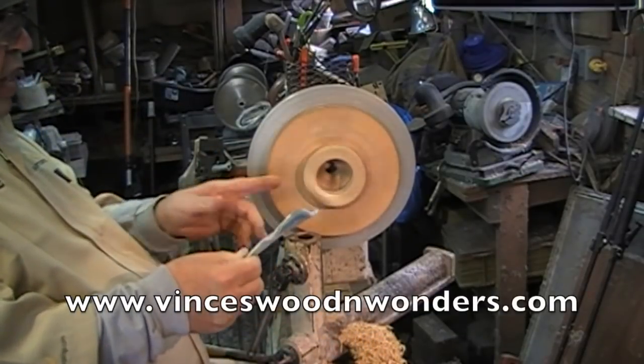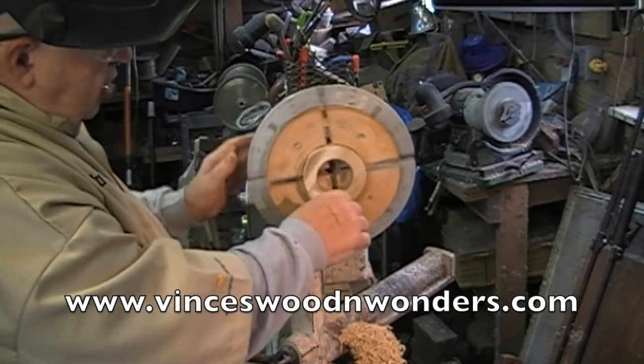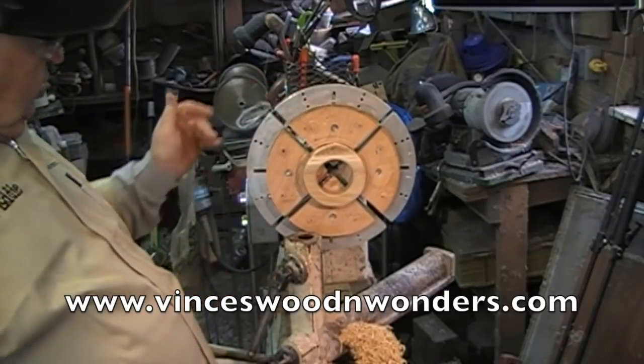And I like these foam pads for doing any regular work because they are easier to massage and work around. I get all this from Vince's Wooden Wonders. That's my sandpaper guy. It's a perfect situation for it. Perfect.